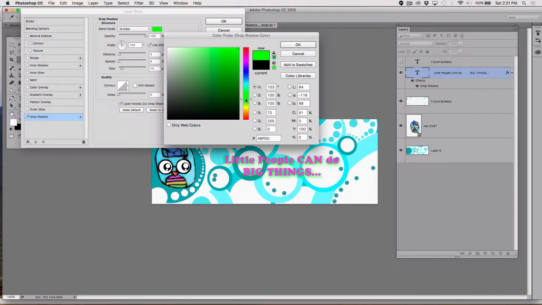And I'll pick something that will look really bad like this green, but that's something a kid would pick, you know, since this is a child's project. So they would probably pick something really frightening, and I'd be like, that is really cool. I love that, but it's a little hard to read. Don't you think?